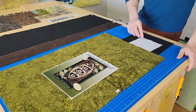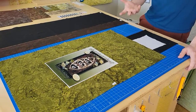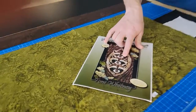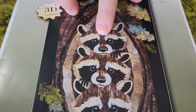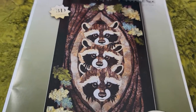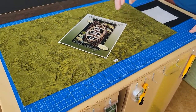Over here, we have number 14, which is white muslin. This is going to be used for an underlay. Now, because you're placing some spots like the snout, some of the eyebrow, because it's so dark, the fabric behind, there will be an underlay in behind that so that you don't get the black or the dark colors busting through your white colors.